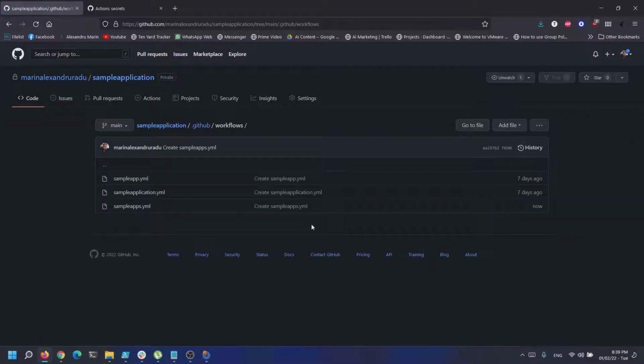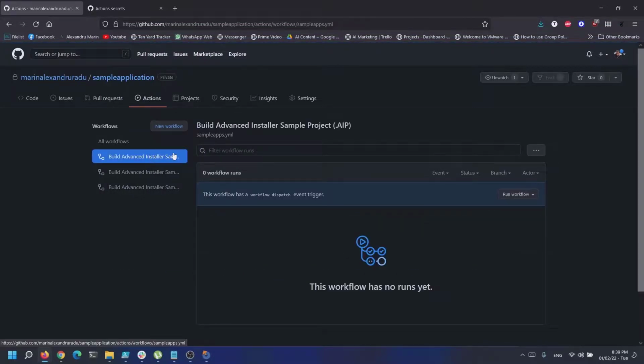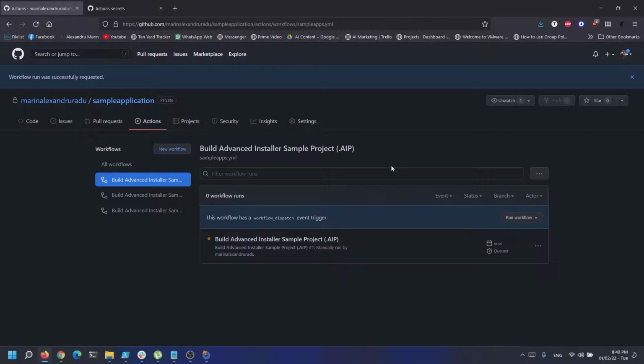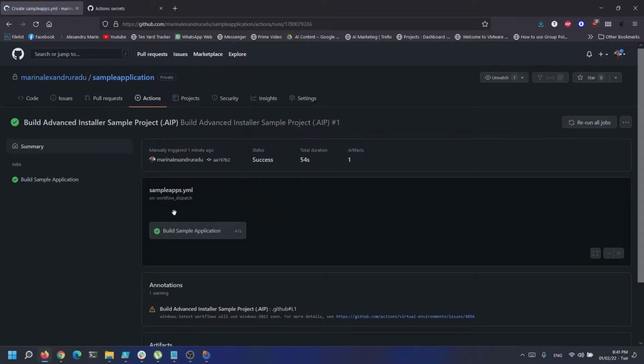The last step is to actually run the GitHub action. And if we navigate back to Actions, the newly configured workflow will be present there. All we have to do is click on Run Workflow and the build should be started. After a while, the actions should start and perform the necessary steps that are defined in the YML file, and once it's completed, you should see something like this.